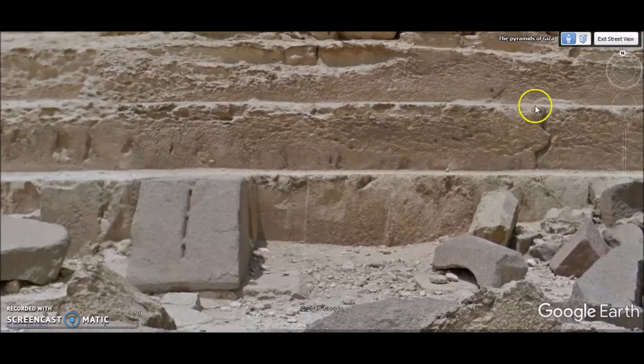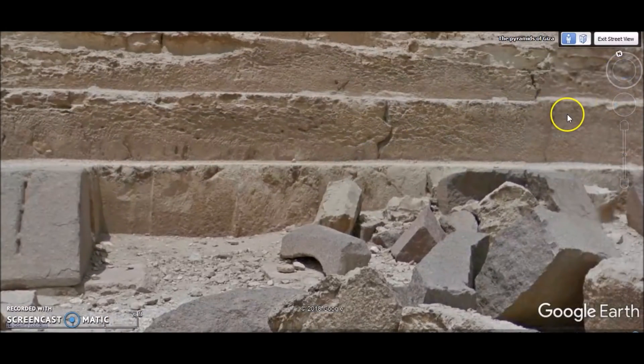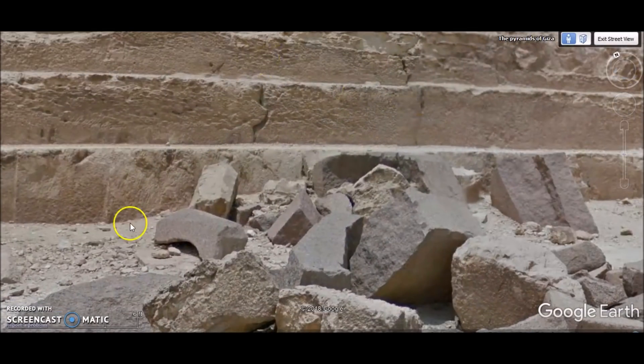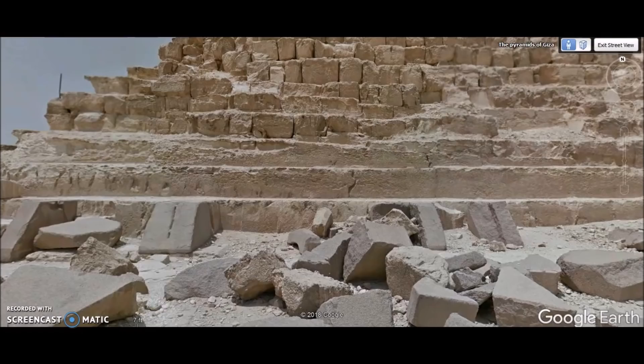There is this mark right here, but that is not a seam for a block. Obviously, if you go along here, these are not blocks this long. I don't see any seams in the first three levels of the southwest corner of the Middle Pyramid of Giza. This is not a stone block base — this is actually part of the original Giza Plateau cut into levels that form the base of the Middle Pyramid. That's the way it appears to me. I invite you to look on Google Street View and make up your own mind — I think you will come to the same conclusion.